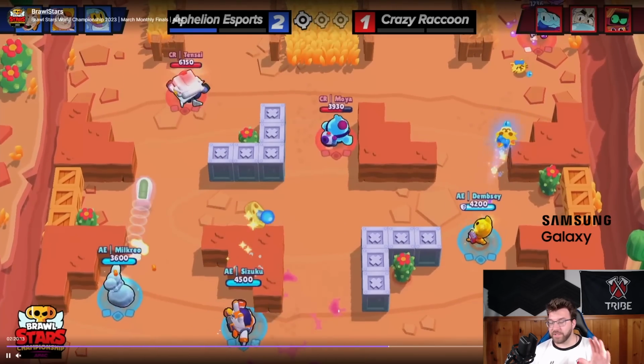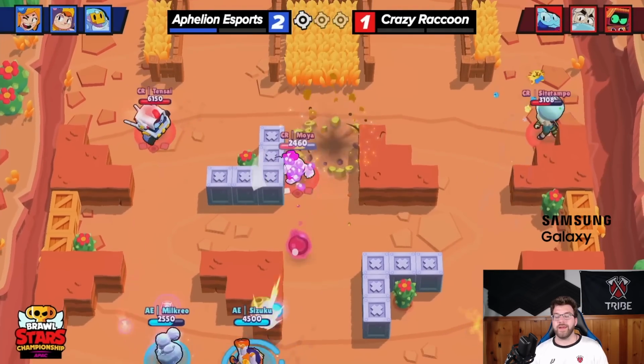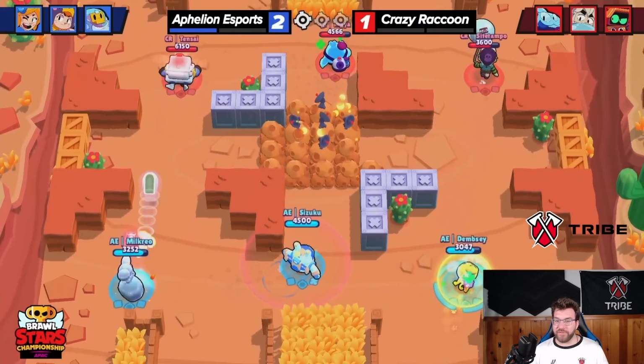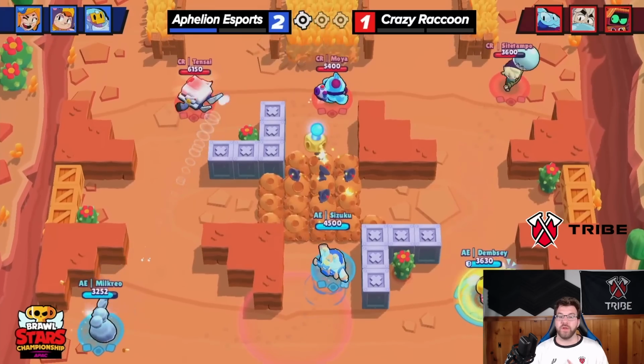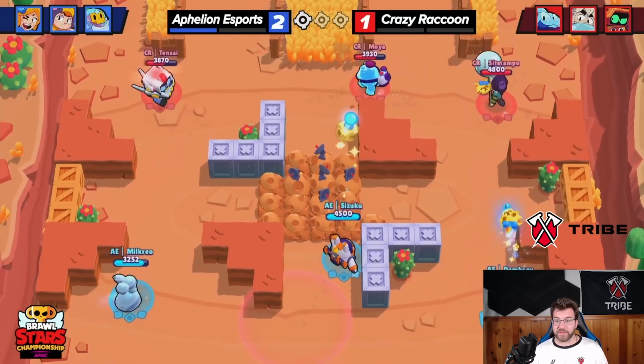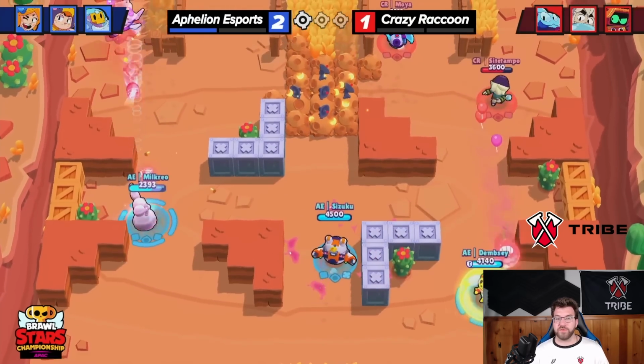Game 2, and again, talking about this draft, I think this draft is so hard for Crazy Raccoon to play. In my opinion, this is a 80-20 draft, maybe 75-25, but it would require some amazing plays from Crazy Raccoon to really pull off this win. I don't see how they're going to do it, but let's watch, because it is Crazy Raccoon. They are the world champions.